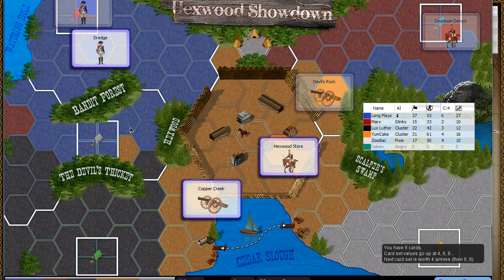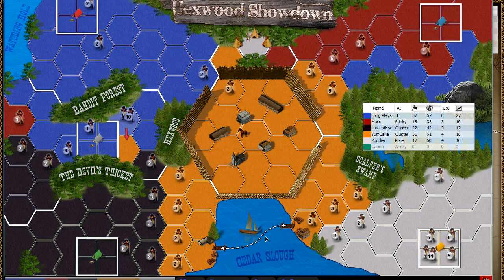Okay, so now we have 6 cards, which is 24 troops. I think I'll take that. I think I miscalculated that. It's okay. Oh, we're just going to put a couple in here as well, so I can push in here and deal with the orange guy. It's too late for that now. So instead, let's move down this way and stop there. Let's fortify some of these.